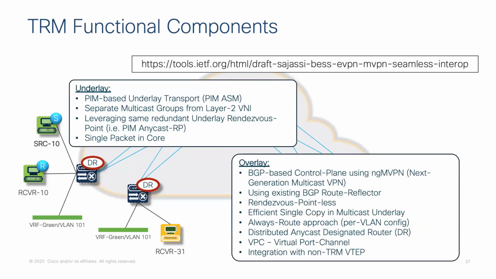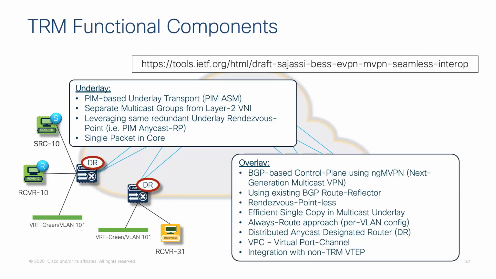For those of you who ever worked before with the MVPN, you'll find a lot of similar things. And by the way, if my memory serves me well, we're going to have even integration between NGMVPN and MVPN in upcoming releases. So basically, if you do have something like a shared border router, it will be possible to forward multicast between the multicast fabric and the multicast MPLS. But that's absolutely another story.